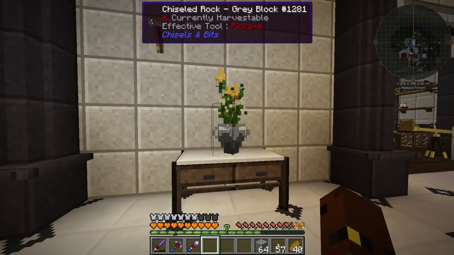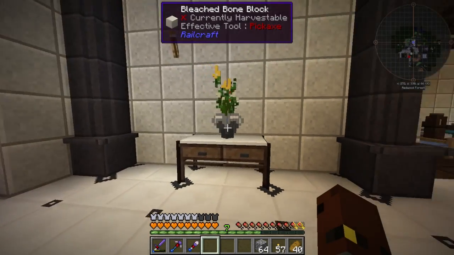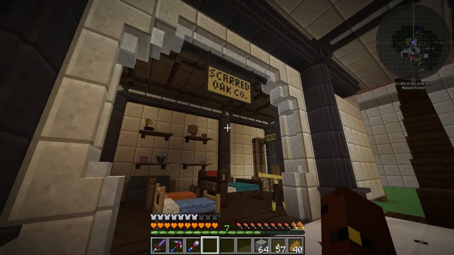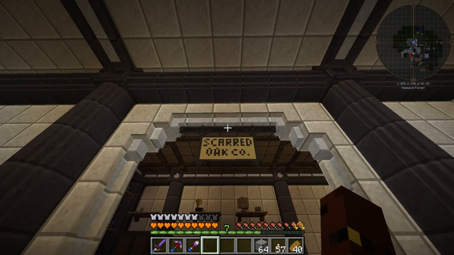And this is the first thing I saw when I came into Scar's shop. And I don't know about you guys, but I want one of these. Can you sell one of these, please, Scar? I would love a flower pot, please. A lovely flower to put in my house. Oh, and he's done that. Okay. Scarred Oak Co. That's a good name.